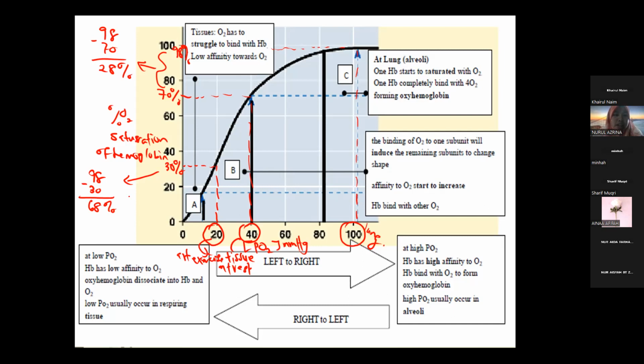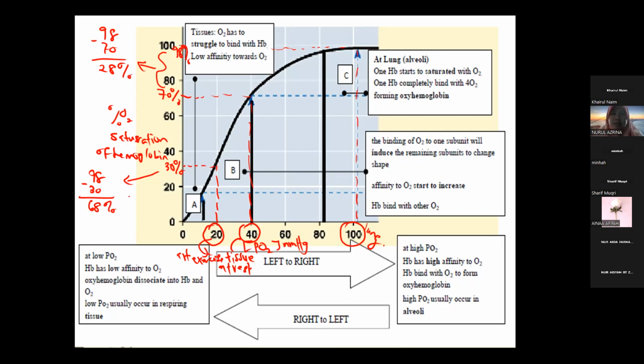Okay, so you can see from here 98% minus 30. Madam, why I need to minus 98? Kenapa saya tak boleh minus 70? Remember, you have to remember where is the source of your oxygen. The source of the oxygen came from the lung, because the lung is loading the oxygen. So kita ambil punca oksigen kita daripada lung minus with 30%. So you have 68% more oxygen has been unloaded compared to when your tissue is doing normal metabolism. Nampak tak? Right?